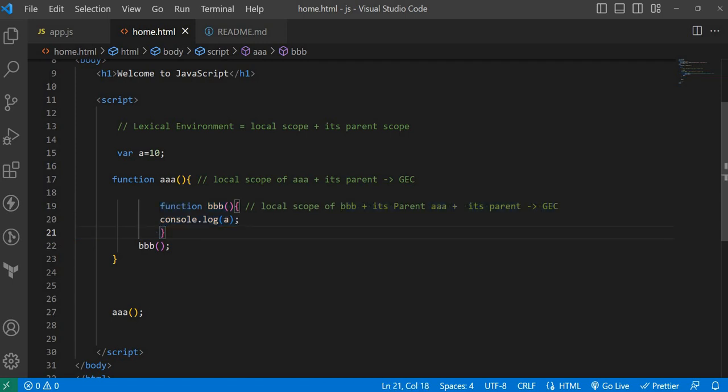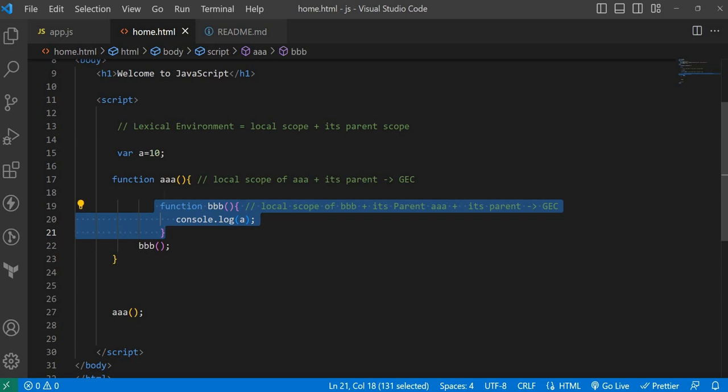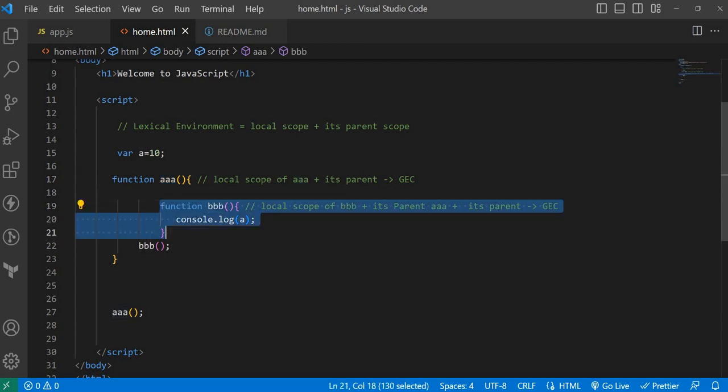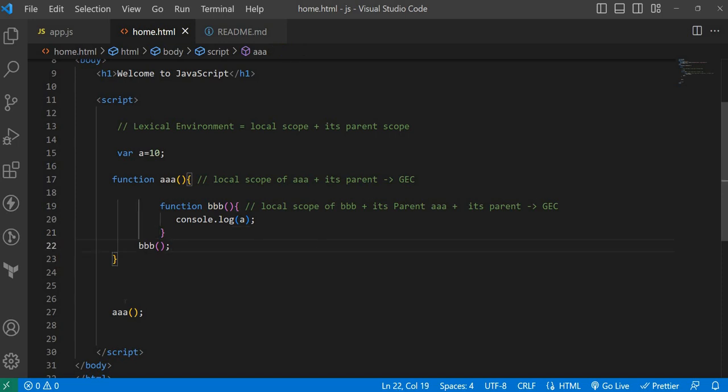Where you define the function is very important, because if you define this function inside AAA, the memory will be allocated and it will be in that local scope. That means in that situation the lexical hierarchy will change, right? Understood, everyone? Now tell me, what is the lexical environment in general?